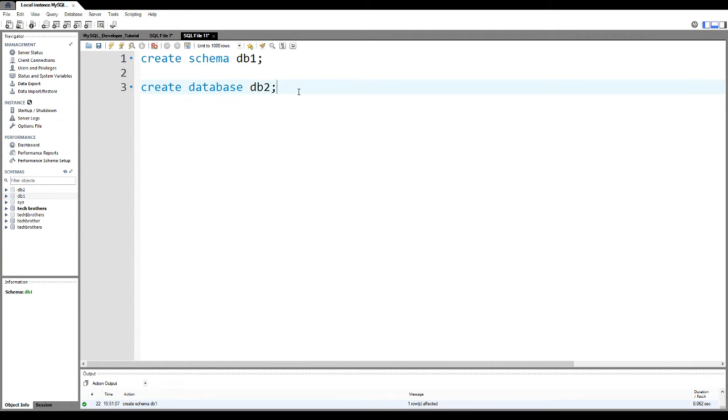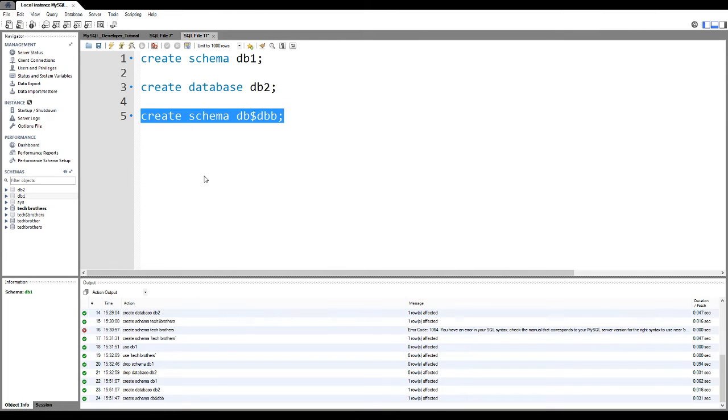Now, what is the max length of the name of the database or schema you can have? That's 64 characters. And you can use different characters in that. Let's say I will say create schema, and I would like to call it DB. You have already seen I have used numbers here. You can use maybe a dollar sign here and say DB$123 or whatever you want to call it. I'm giving you an example. If you run this script, it's going to be just fine.